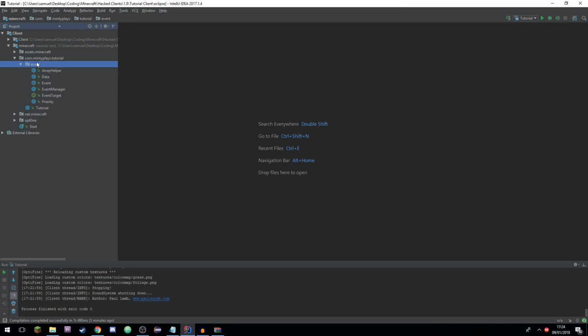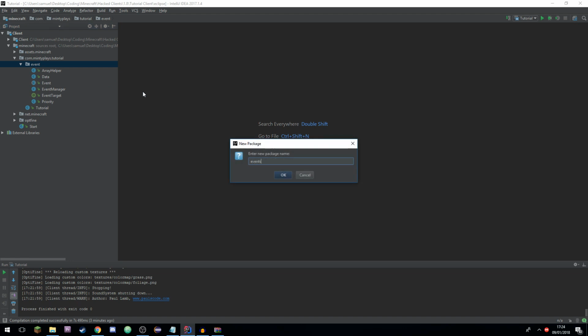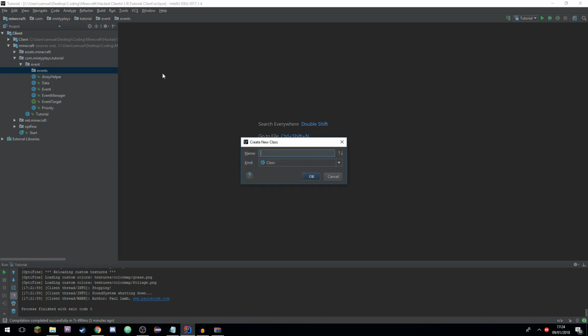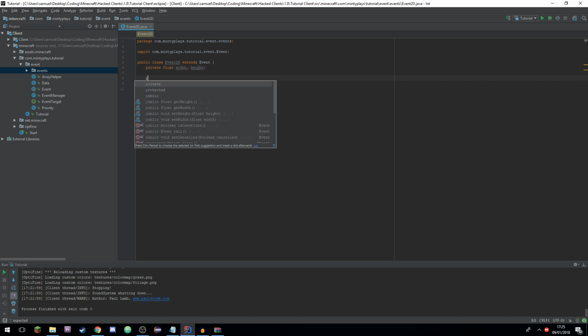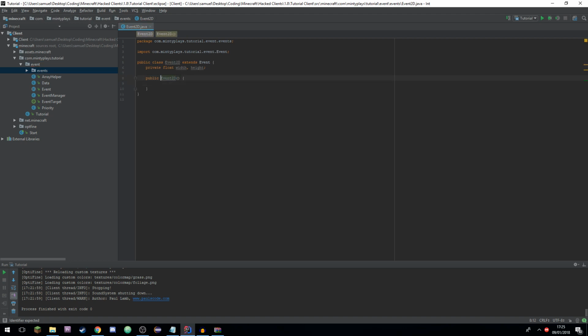So now with that event manager, we're going to create some events. New package, events, and what we're going to have for now is Event2D extends Event. We want a private float width and height, and then public Event2D with float width and float height. this.width equals width, and this.height equals height.